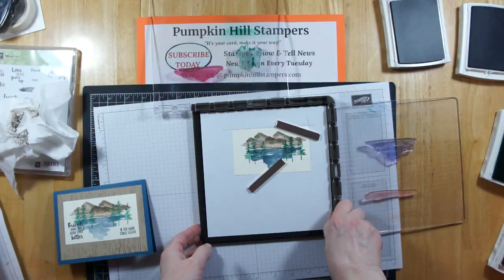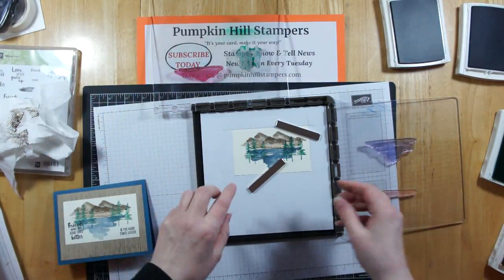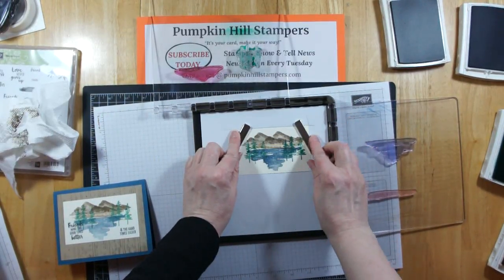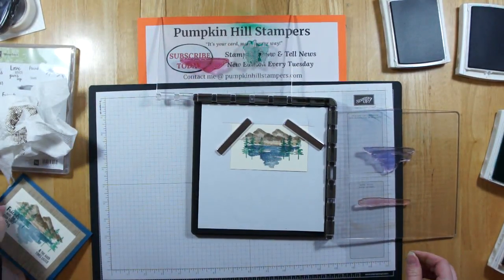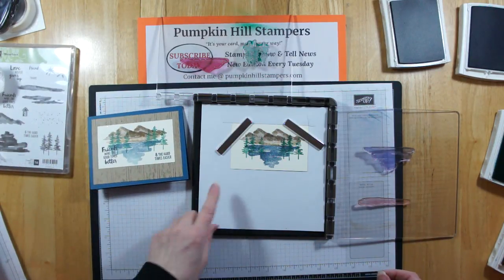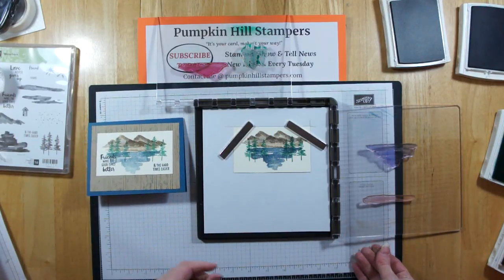Okay, so now, I've used both of my arms, both sides, right? I got to get my words in here. So I'm going to reposition my magnets. Now, the first time I made this card, sorry, everything's shifting. First time I made this card, I stamped it in the Dapper Denim, but it kind of got lost in these dark colors. So I switched over to a Memento black.